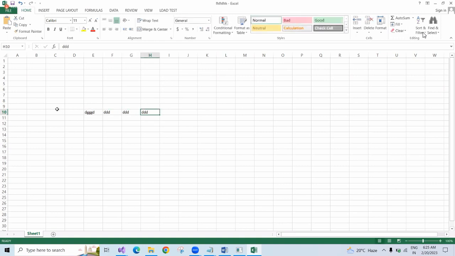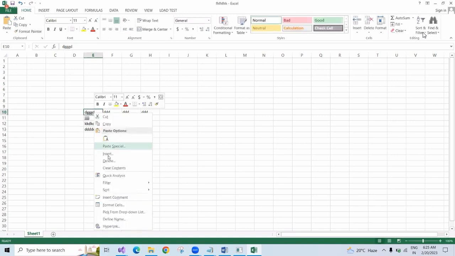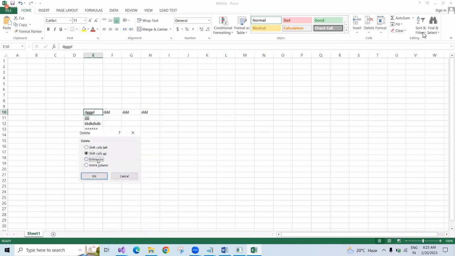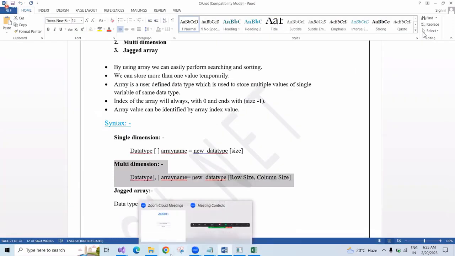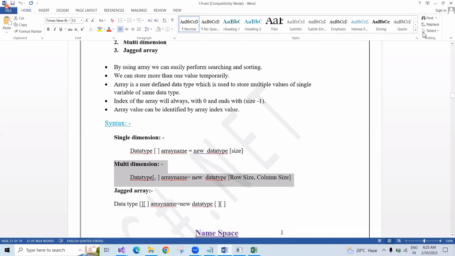That is rows. Numbers are rows, alphabets are columns, sir. Okay, we'll see now. Delete entire row. Okay, this is row. Horizontal is row, vertical is column. Sir, we are maths students, sir. Even I am also a math student, but no one will teach, right? It's Excel tricks. Okay.